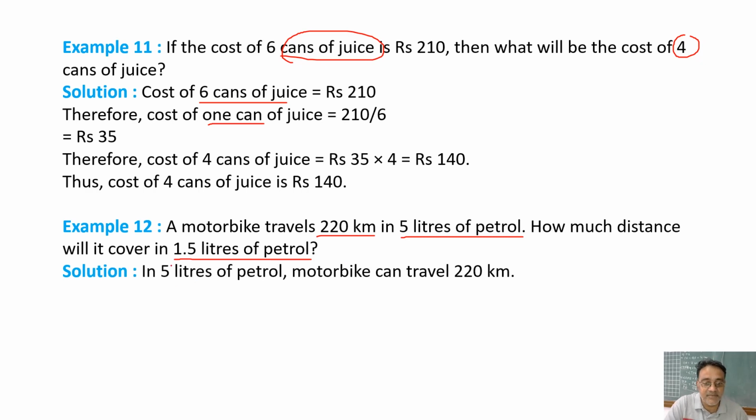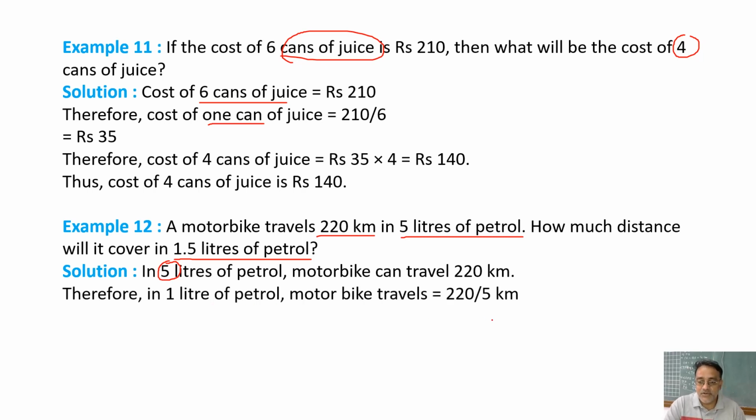ठीक है. 5 liters ऑफ पेट्रोल, तो 1 लीटर में कितना होगा? मेनी लीटर्स ऑफ पेट्रोल वैल्यू इज गिवन, ओके. सो 1 लीटर के लिए मल्टीप्लाई करेंगे कि डिवाइड करेंगे? यस, वी विल डिवाइड 220 डिवाइडेड बाय 5. सो इफ यू डिवाइड 220 डिवाइडेड बाय 5 वी आर गेटिंग 44 किलोमीटर, ठीक है. अभी 1 लीटर ऑफ पेट्रोल का वैल्यू आ गया. अभी 1.5 का निकालना है.